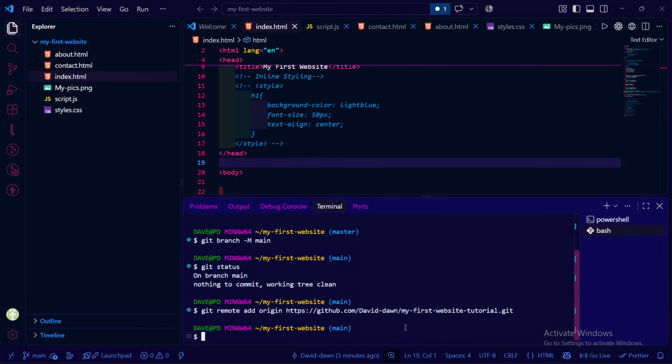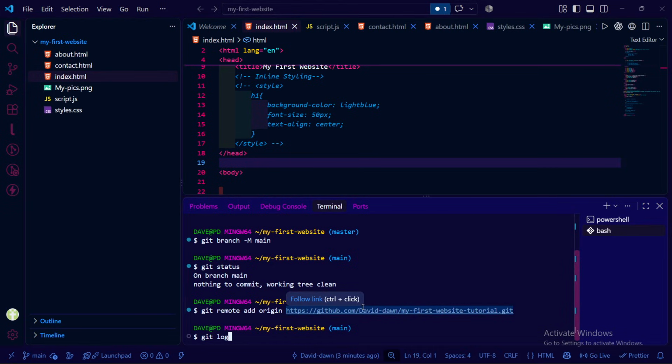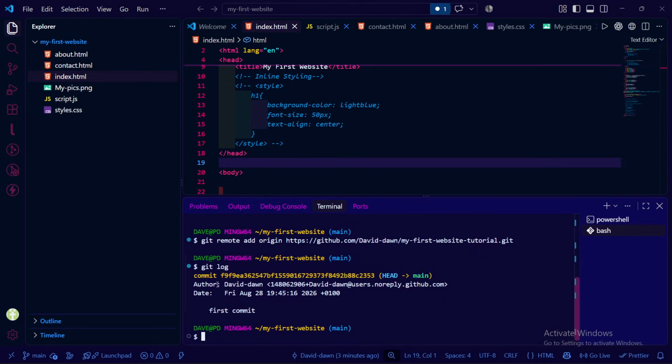There's another terminology in Git and GitHub, which is git log. It shows us the history of our project. You get to see your commit messages, commit IDs, authors, dates, and so on. Git log. Can you see? Author, David Dunn. So this is how you track changes on your project.